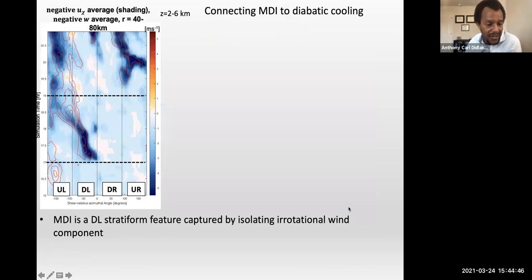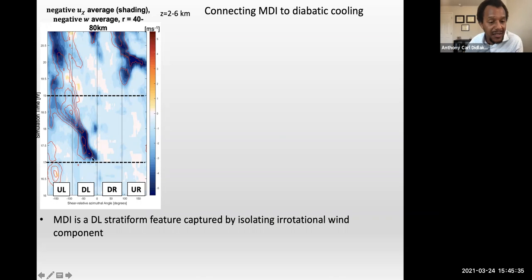One way that we captured this descending inflow was by focusing solely on pixels that had overlapping negative vertical velocities and also negative radial velocities, which is actually an irrotational velocity given by U chi. And what we found was that for this overlapping of the irrotational wind component of inflow and negative vertical velocity, there's only one region in this evolution of the storm, in the Hofmöller, where this happens.